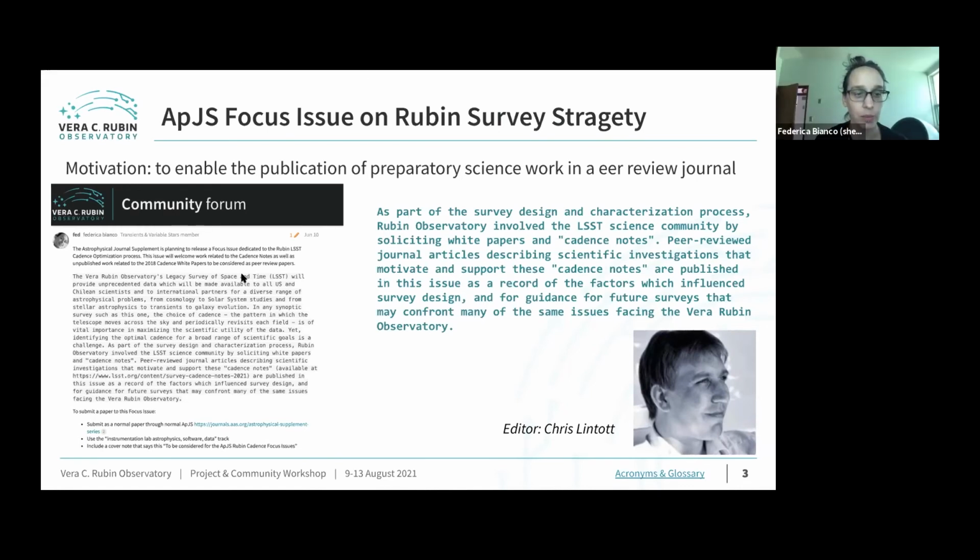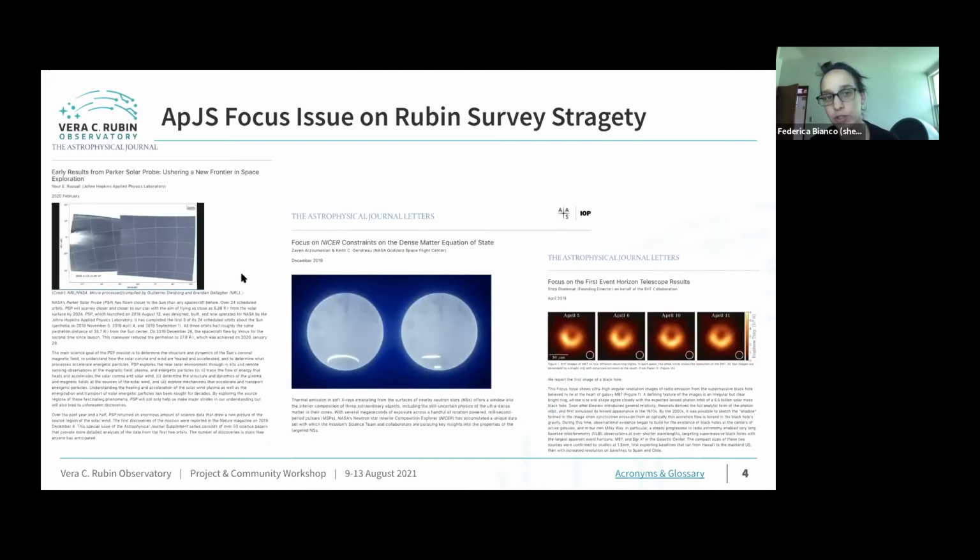So let me briefly show you. There have been focus issues of the journals in the AAS family of journals. The idea is to have a series of papers that are a single collection on a specific topic. I want to emphasize that this is not a hard-printed focus issue, which means they're electronically accessible and don't have to be submitted simultaneously. They are accepted on a rolling basis, and will continue to be accepted through the end of the SOC decision process, which, as you've heard, goes into 2022.